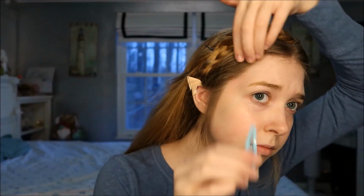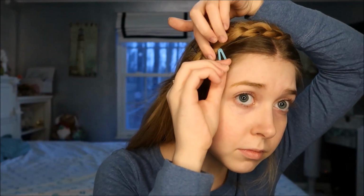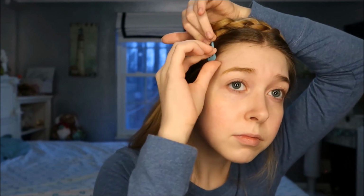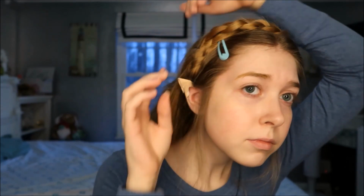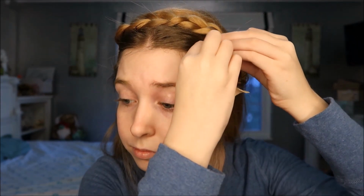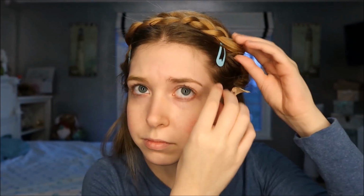Now for the clips. Zelda has 4 dark blue clips that she has on the front section of her hair. I had these light blue clips that I thought worked well, but if you want a more accurate look, I would suggest taking bobby pins, painting the flat side of it a dark blue, and then just putting those in. And now our hair is done.